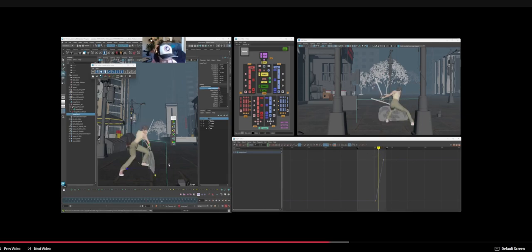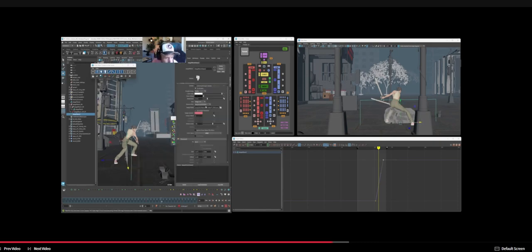Let's make it right in the middle of where she lands, right there. And let's make this one less visible. We can make it even maybe a little bit bigger, a bit more down.